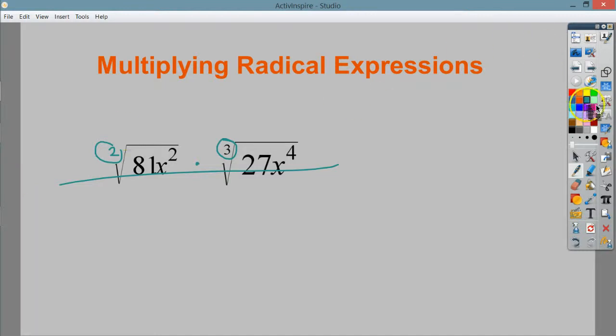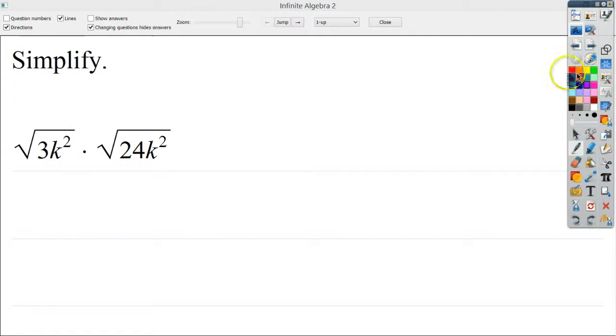So let's do some ones that can actually get a correct answer. In this case, it's both square roots, so we can do that. Now we can just do a little bit of combination work, so we're going to end up doing 3 times 24, and then I'm going to do times k squared times k squared, and all that's going to be underneath the square root, as long as they have the same index. So in that step, 24 times 3 is 72.